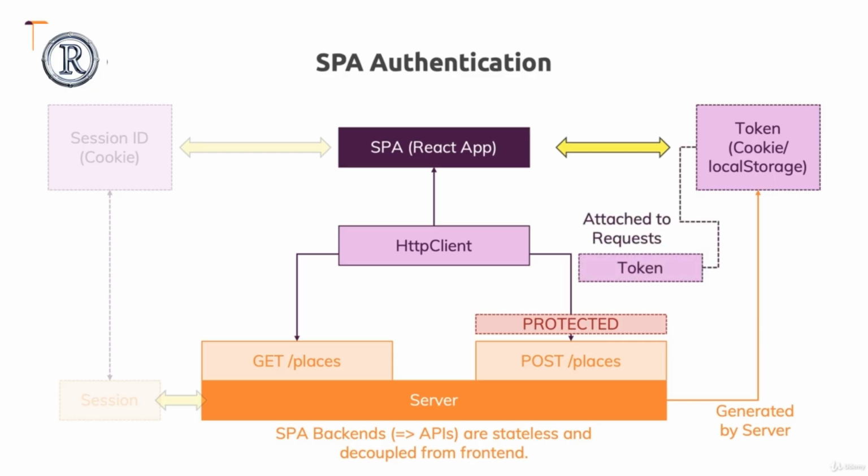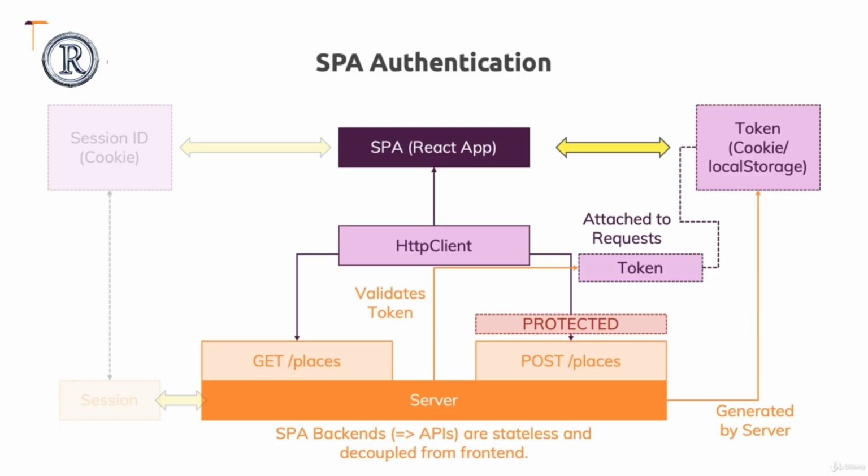And now the interesting thing is, the server generates this token, as I said, with a certain algorithm, and also by using a private key, which then is just a string that's fed into the algorithm, and the same key for the same data which is encoded will always yield the same token. A different key with the same data will yield a different token. So the server is the only one who knows this private key, which in the end led to this exact token, and therefore the server is able to validate the token which is attached to an incoming request.